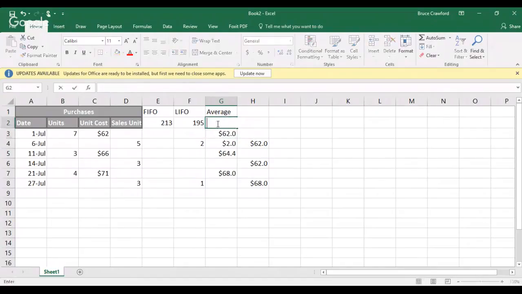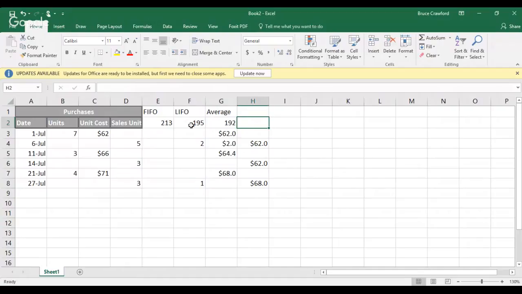Or no, sorry. So we have these 2 units here that were priced at $62. This one unit here that's priced at 68. So we're not looking for the average, we're looking for the total cost rate. So that would be 68 plus 124. So there you have it. Sorry, I get myself a little tangled up with the averaging.